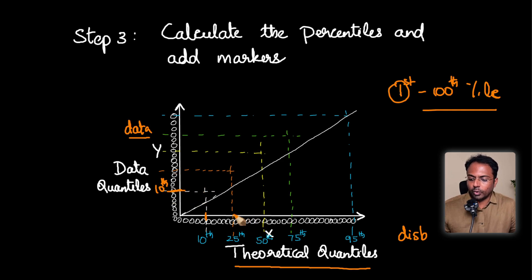Likewise, we are doing this for 25th percentile, 50th percentile, I have marked it here, but we do this for all the percentiles, first to 100th percentiles. Now, ideally, if the data y follows a normal distribution, then the corresponding percentiles, for example, the 10th percentile of y and the 10th percentile of x will meet on the reference line. Here, it is not the case. If it was following a normal distribution, it should fall on the reference line.